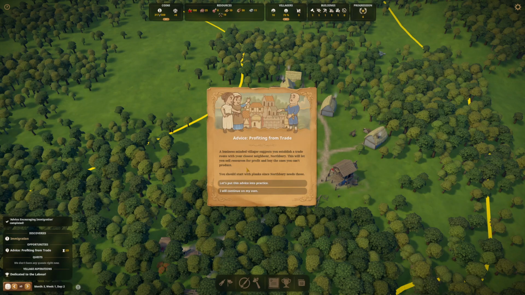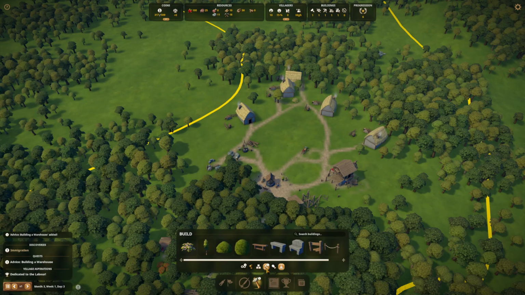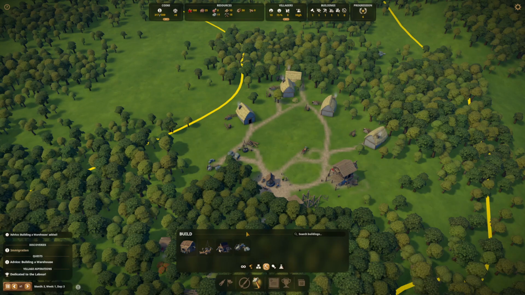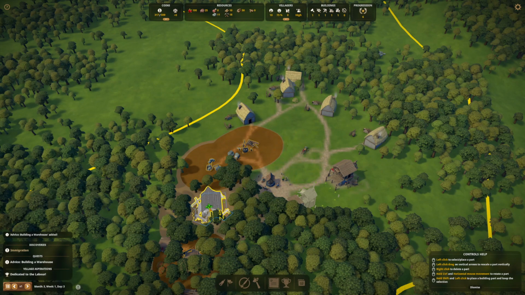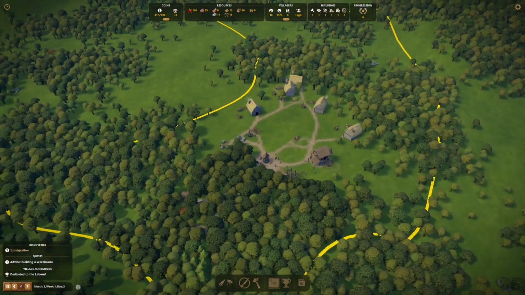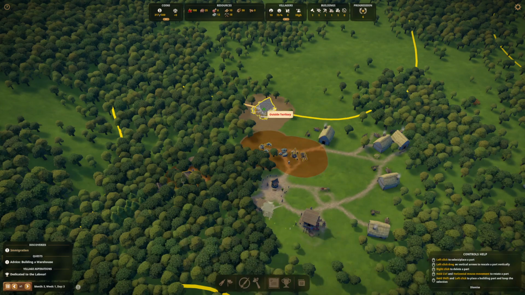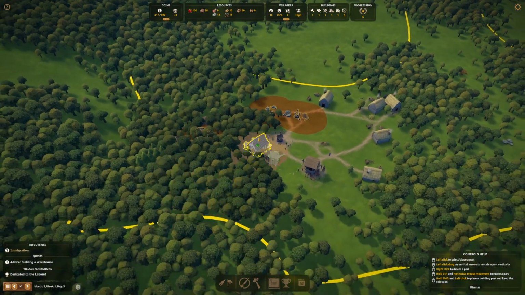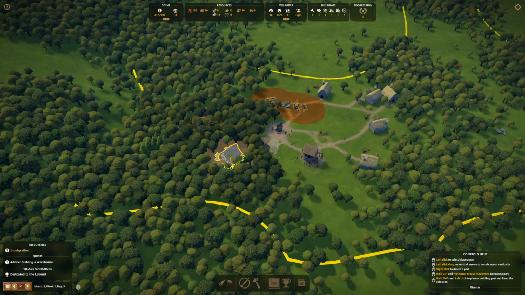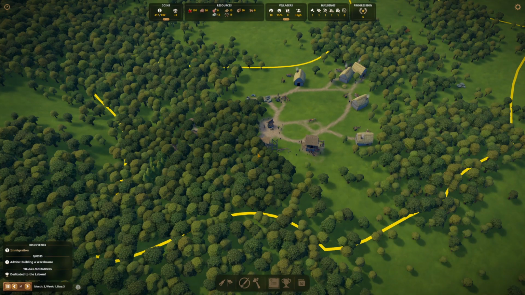Profiting from trade, business-minded villagers. Yep, it's gonna put that into place, and then that's where we start getting the sawmill, and we're gonna be unlocking a bunch of other stuff. But for now, we're gonna keep it here. The next episode, we're gonna be doing more stuff. Obviously, we're gonna start upgrading and expanding our production area even more. We're gonna see how it goes and see what happens. Hopefully we can grow a very prosperous kingdom.